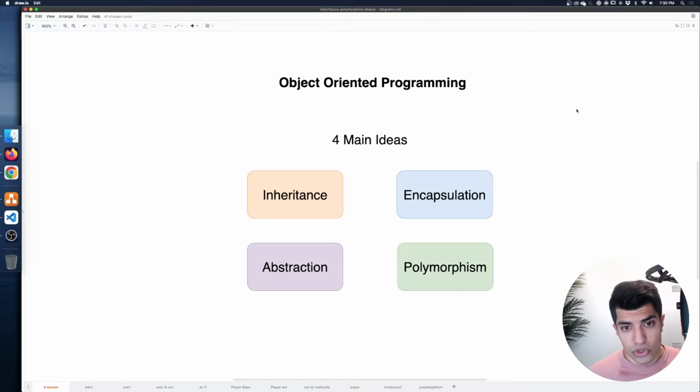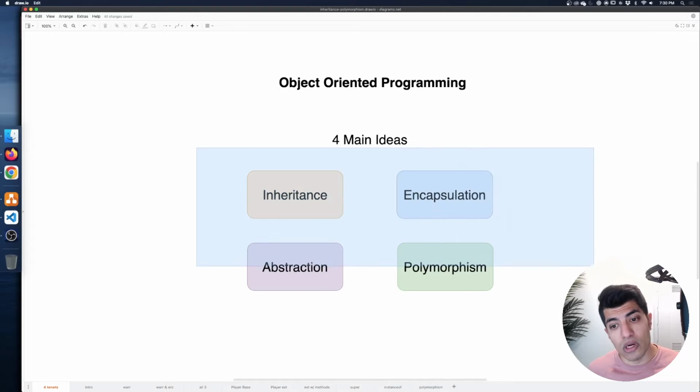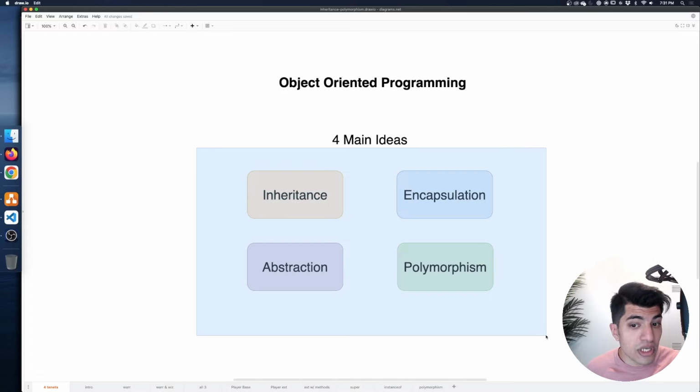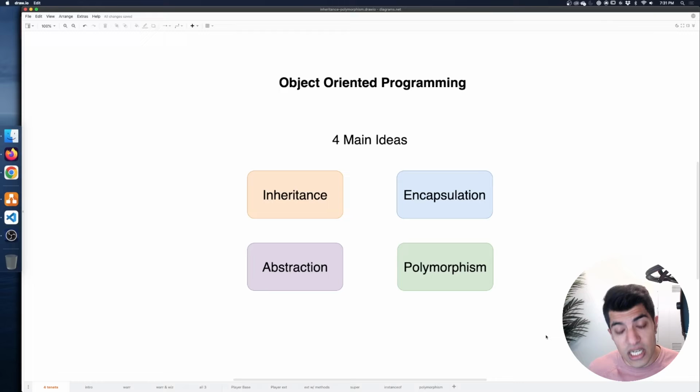All right, so to start, again, I just want to mention these four overarching ideas of object-oriented programming. I mentioned in this video we're going to go over inheritance as well as polymorphism, but there really are four main concepts, including encapsulation and abstraction. In the next video, we're going to go over a little bit about encapsulation, and I'll touch upon abstraction a little bit. However, as we'll see in the next video after the exercises, it's not easy to implement abstraction specifically in the language JavaScript. It's a bit more tuned to other languages. However, I will mention it, and we'll see some ways where we might be able to use it. So that said, let's just get right to inheritance and polymorphism.